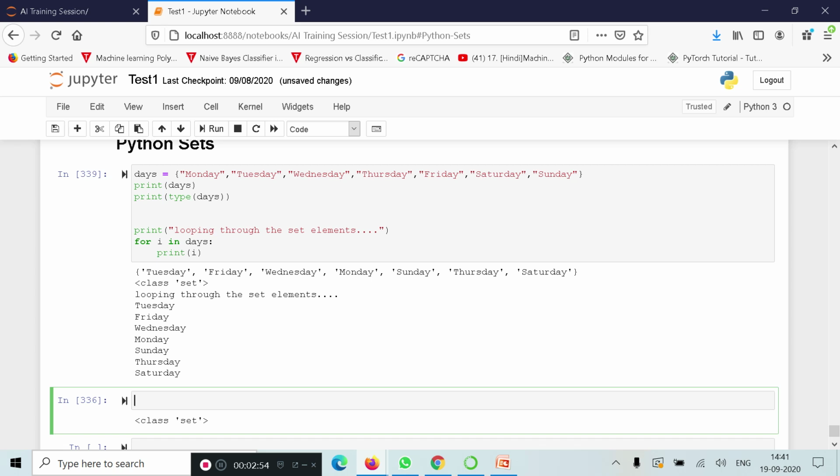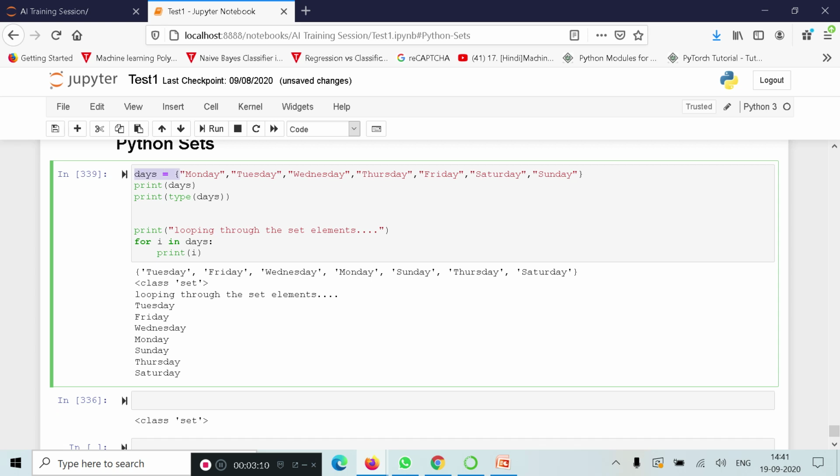A set can contain any type of elements such as integer, float, tuple, etc. But mutable elements like list, dictionary, and set cannot be a member of a set.